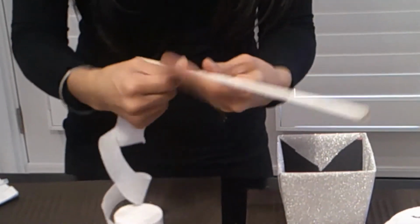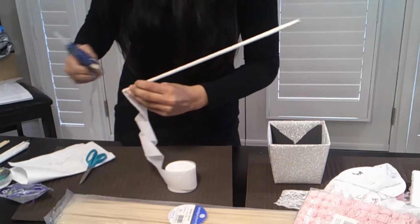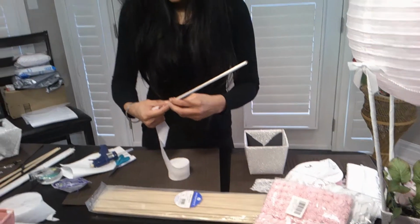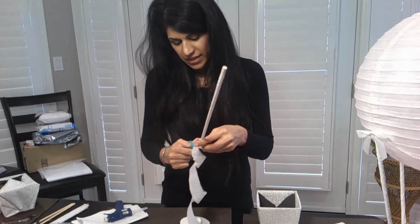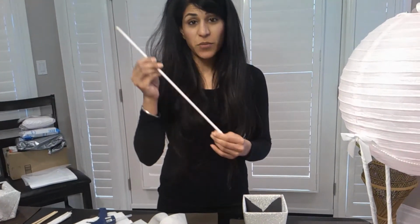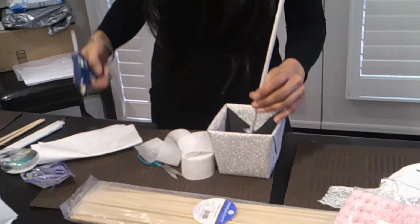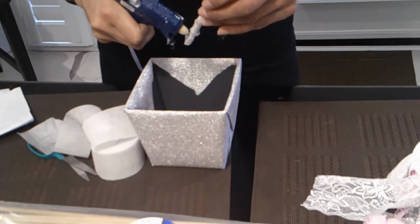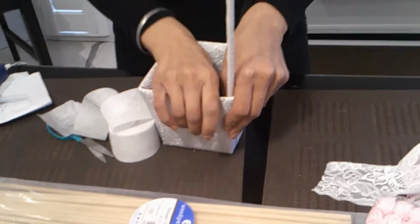And then once you get to the bottom of the actual streamer, this is where you want to secure it with a little bit of glue from your glue gun. So I'll just put a dab of the glue gun there and wrap that around, and I'll secure it so it stays in place, and then just cut off the excess. So there you go, an easy wrapped dowel, which will be used as a string for your hot air balloon. And then what you wish to do here is just add some glue to the bottom and secure it into your basket or your base.